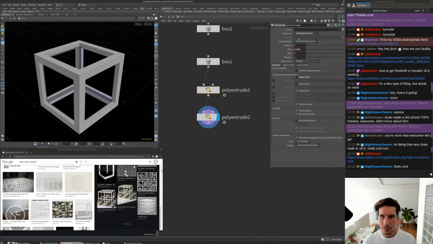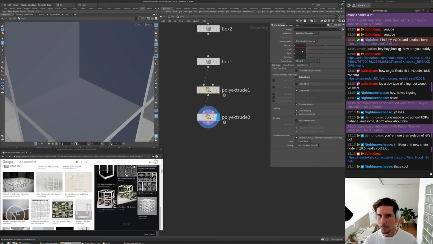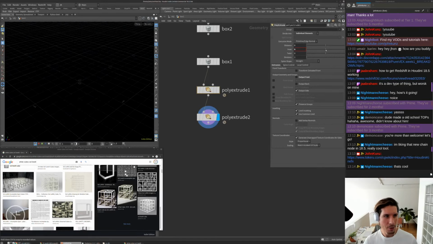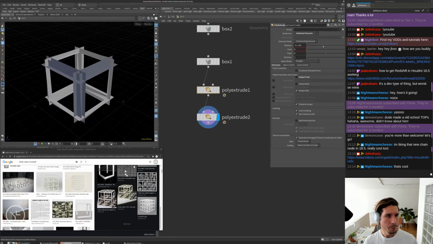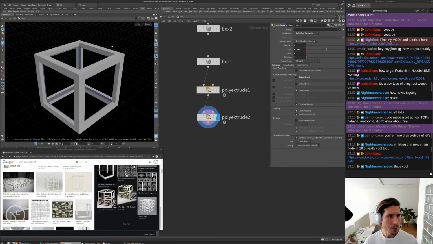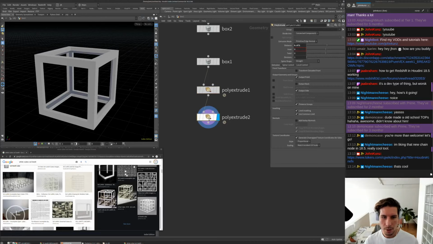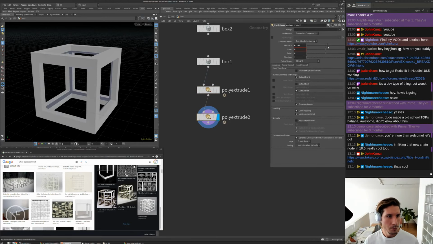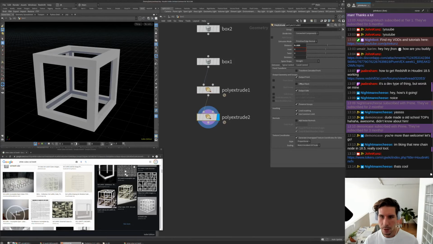All right. So yeah, I think instead of doing the distance for the initial extrusion, you just do inset, and it does a better job of keeping the right angles or the flat edges. And then this one is just do output back.